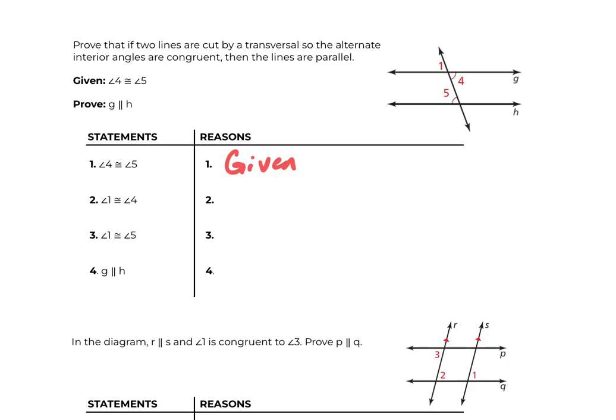Okay? Now, just go to the statement that they're telling me here. We don't have to come up with that because it's provided to us here. On this next one, we're going to have to come up with everything. Why are angle 1 and angle 4 congruent? Vertical angles, you bet. And we don't need to know anything about parallel lines to prove vertical angles are congruent. All vertical angles are always congruent.